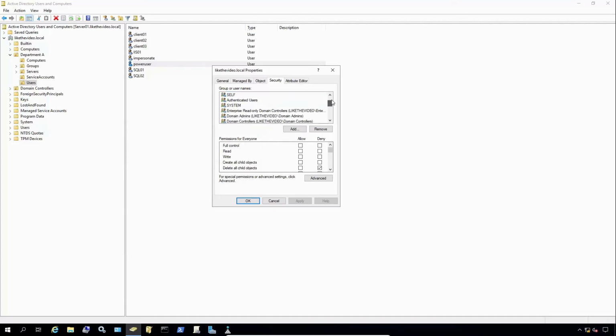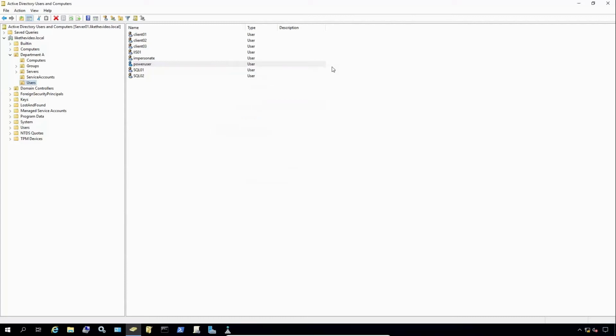Someone who has GetChangesAll has the rights to modify the domain. When we have the rights to modify the domain, I can give everyone full control, which would obviously trigger it, but giving read, write and create also triggers GetChangesAll. When we have those security settings in place, it means we can do something with the domain. In our case, we might be able to run a DCSync operation.